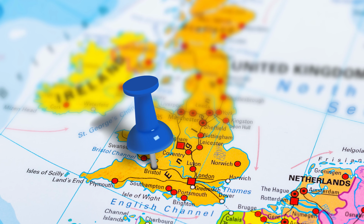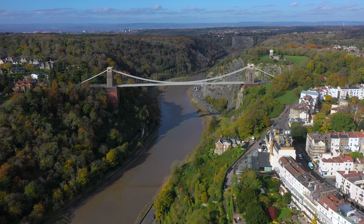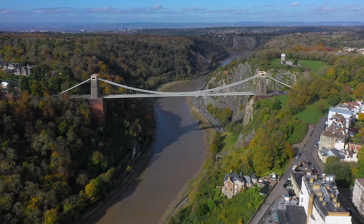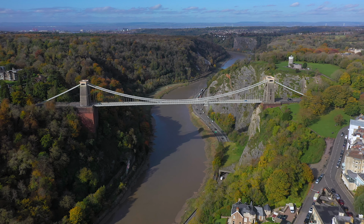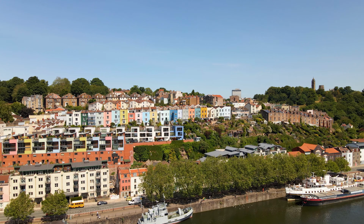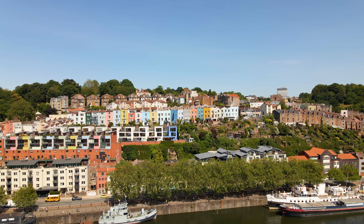Now if you're not familiar with Bristol, it's a city straddling the River Avon and has a prosperous maritime history and is well known for Isambard Kingdom Brunel's iconic suspension bridge, and also for its colourful homes of Clifton Wood Crescent in the upmarket area of Clifton, which is where this watch got its name from.